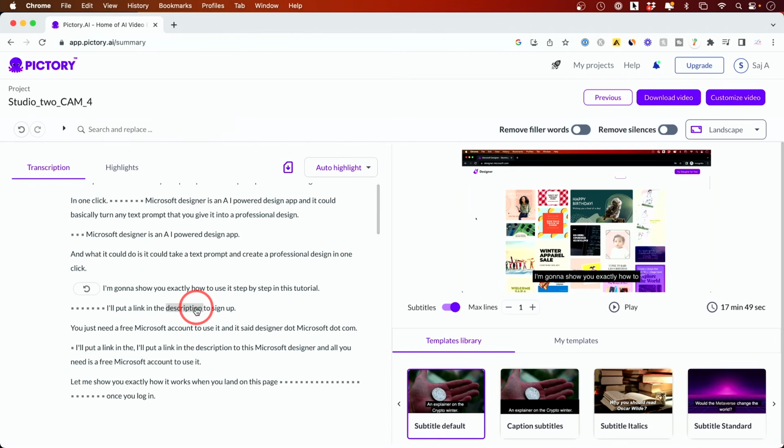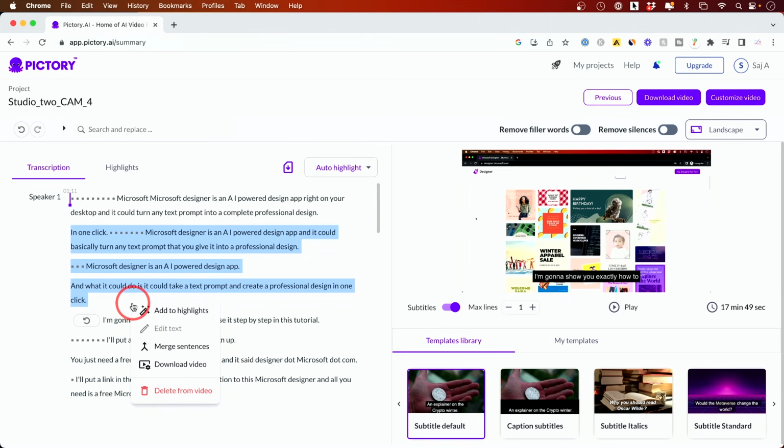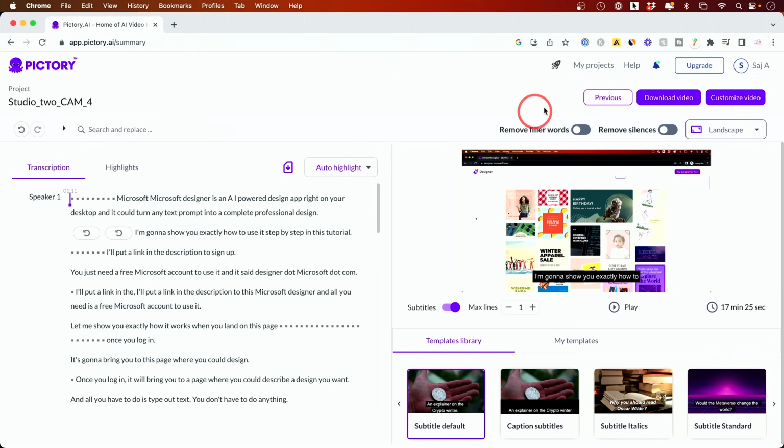So I edit text instead of editing the video, and that portion of the video is now gone from the video. So let me just show you again. I'm going to select this section, press delete. It's going to say delete from video. Okay, I'm going to delete it from video. And just like that, it just did a quick autosave and it's been removed from my video. In addition to that, it added subtitles for me. So you could see the subtitles appearing. So the transcription and subtitles were created automatically.